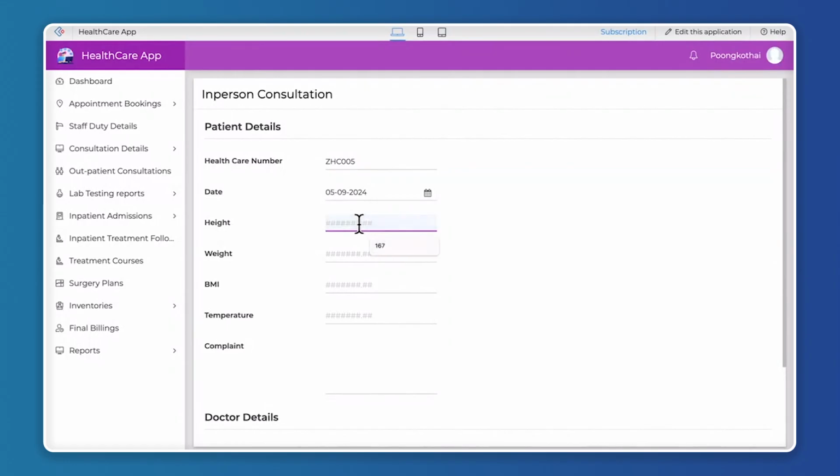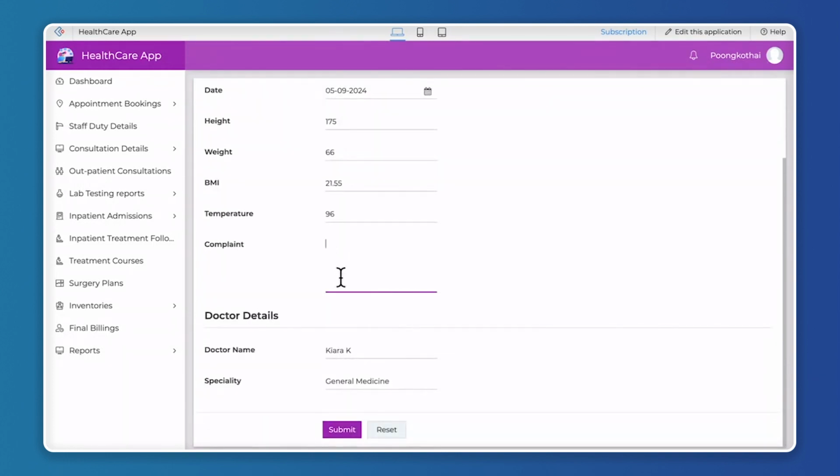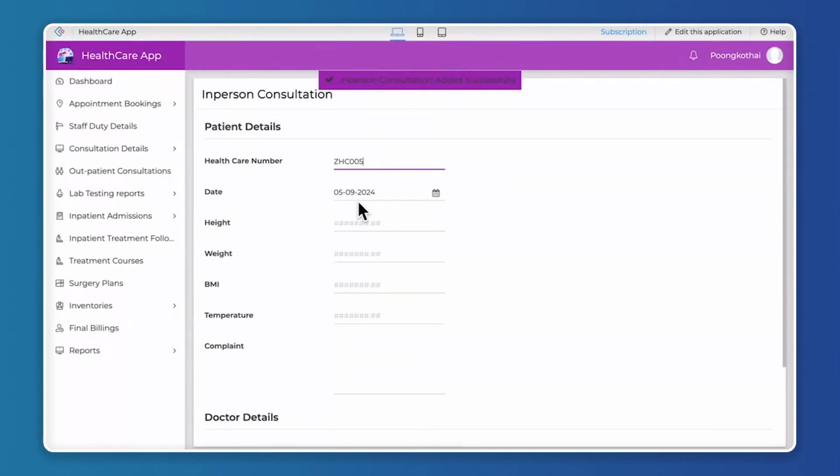Here the height and weight of the patient will be captured. We just give the weight, and the BMI will be calculated, and then we'll add the temperature and why they are visiting the doctor. Let's just mention a simple symptom, muscle pain, and they're visiting general medicine because of the muscle pain, and then we'll just give submit.